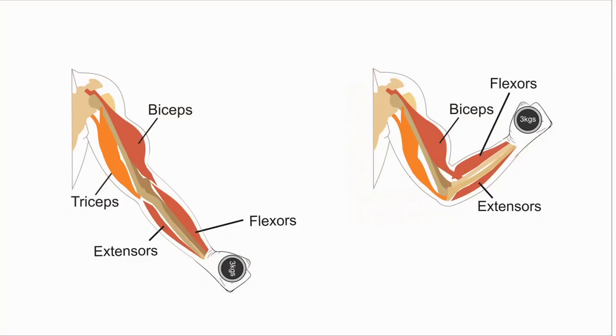I will be telling you 10 very simple exercises, and I advise you to incorporate them in your daily routine. The first exercise is the dumbbell curls, as shown in the video. Your dumbbell should not be more than 3 kilos. For ladies, it should be about 2 kilos, and for gents, it can be about 3 kilos. You can do 1 to 4 sets of the dumbbell curls. The dumbbell curls help in developing the biceps and the forearm flexors and extensors.